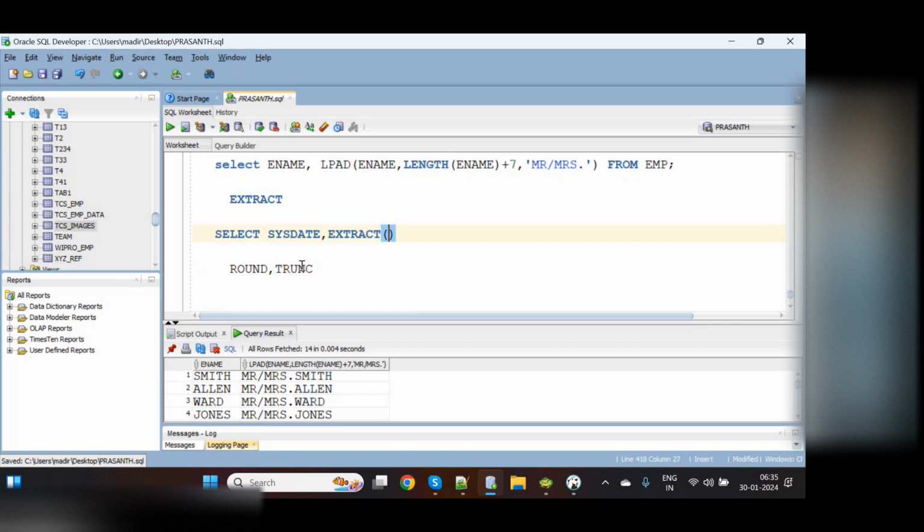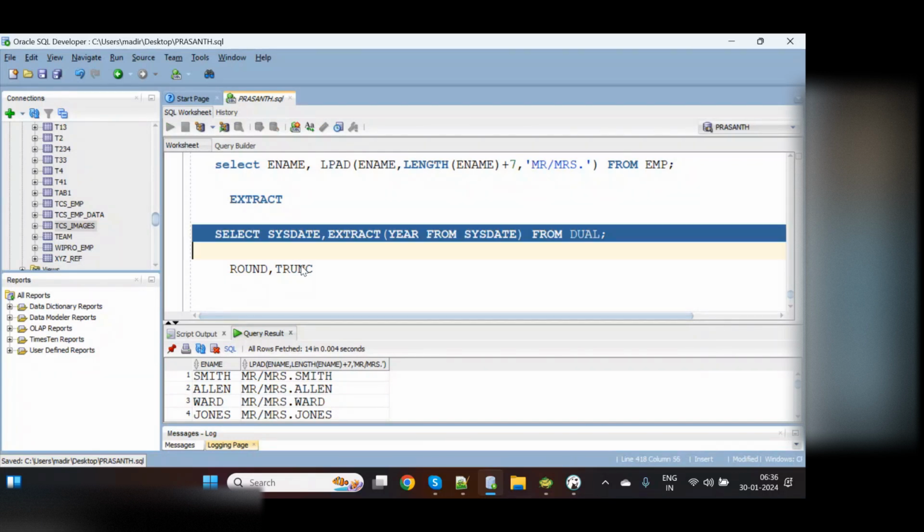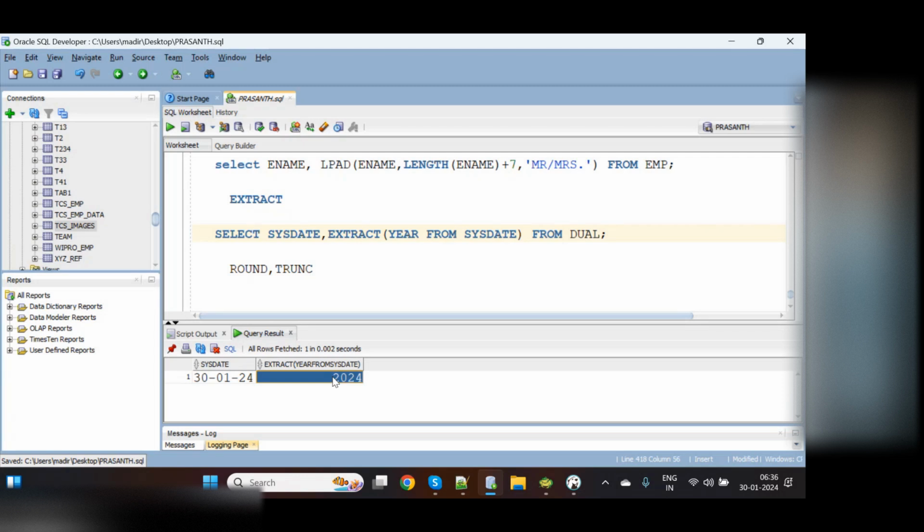So extract year from sysdate from dual. Now you are going to extract year. Similarly, you can extract all the elements.